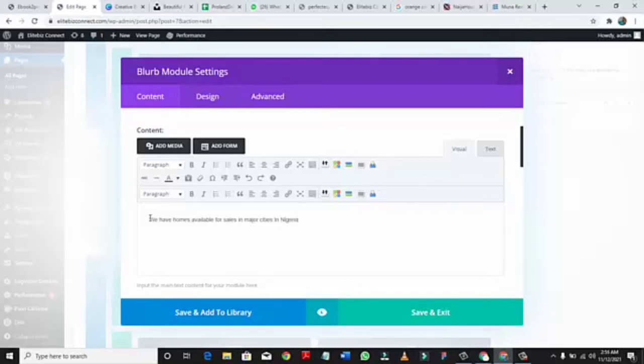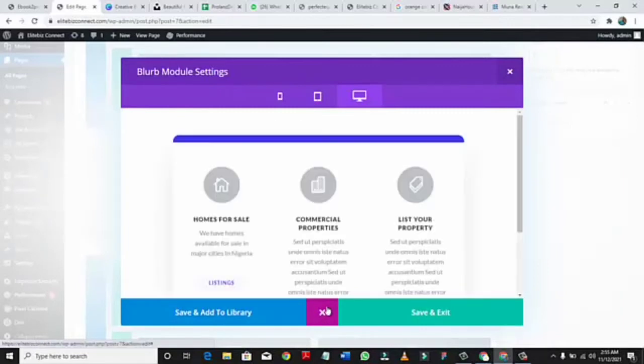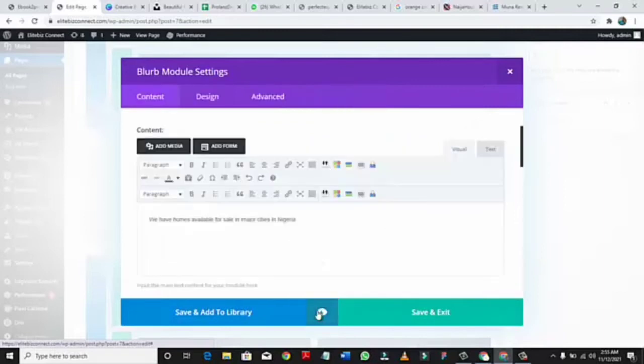Right? We have homes available for sale in major cities in Nigeria. I think I'm just going to stick with it. To browse through them, click on the link below, click on the button below.